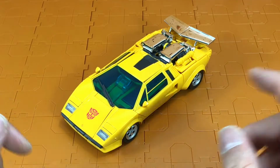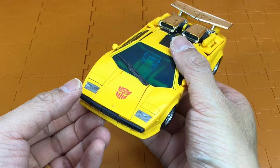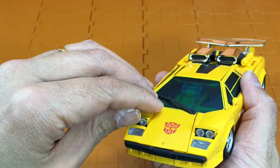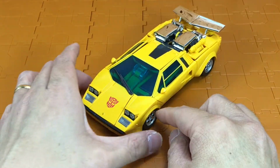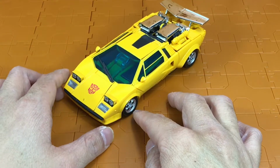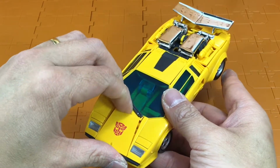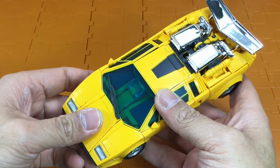What I like about this car is that it has a lot of playability. For example, you got the front section, which you can open up the headlights. All you gotta do is press these buttons down there, and the headlights will come out. Wow, this looks like a Lamborghini you would see bringing out hot girls to a nightclub. It also has a hood that you can open up to store your wine or roses. I don't think you'll fit a golf bag in there, but there you go.